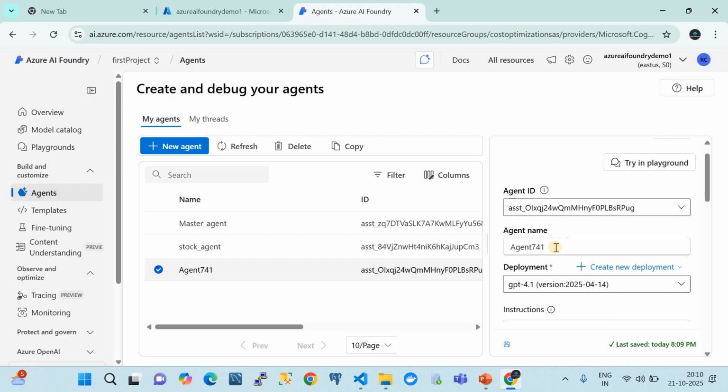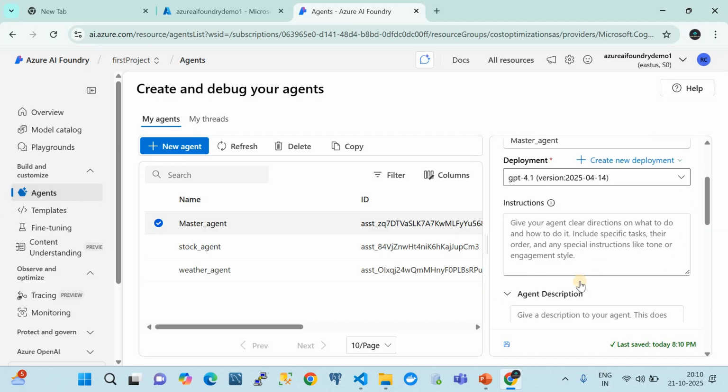So we need to rename it as weather forecast agent here. Let's say weather agent. Okay, and then I'm going to save it. So here, we have created three agents. One I have annotated as master agent. The other two I wanted to do certain jobs as tools, one doing stock market analysis, and one doing the weather forecast. Think of this as generally browsing information on the internet.